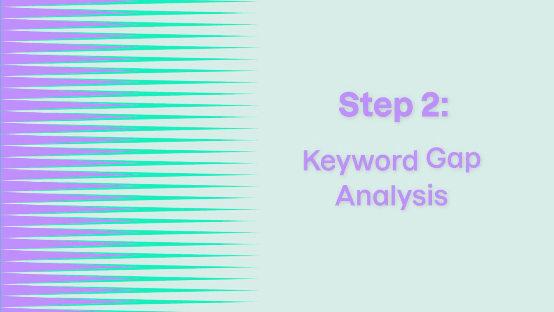So now that we have that set up, our next step is to perform a keyword gap analysis. And this is where we will find keywords that our rivals are ranking for that we are not. And the idea is that we want to fill those gaps where they are relevant and important for our business by creating great content, adding new pages, that kind of thing.